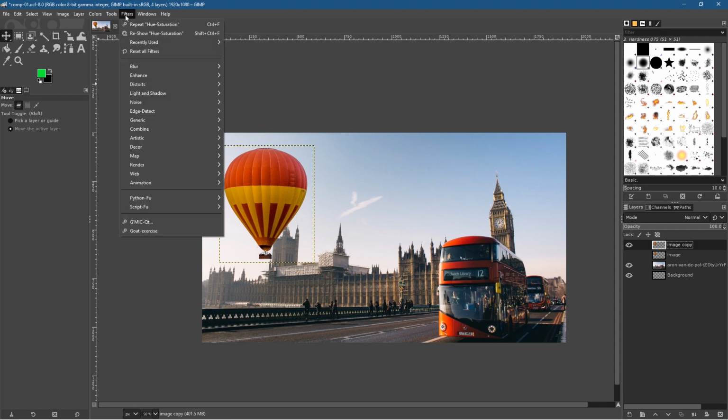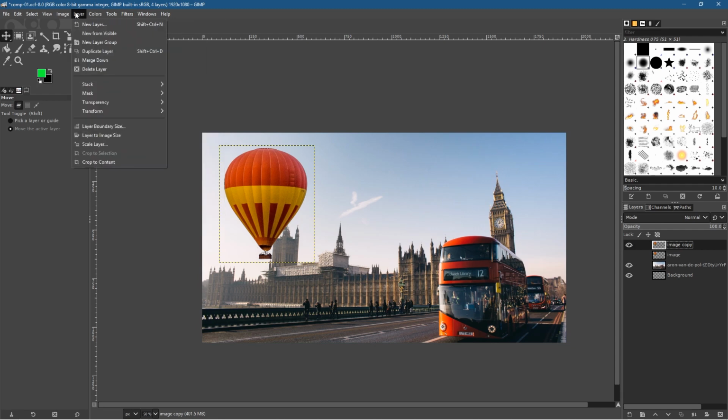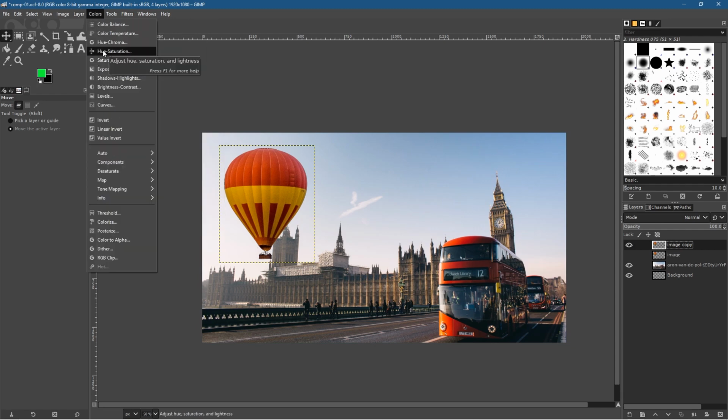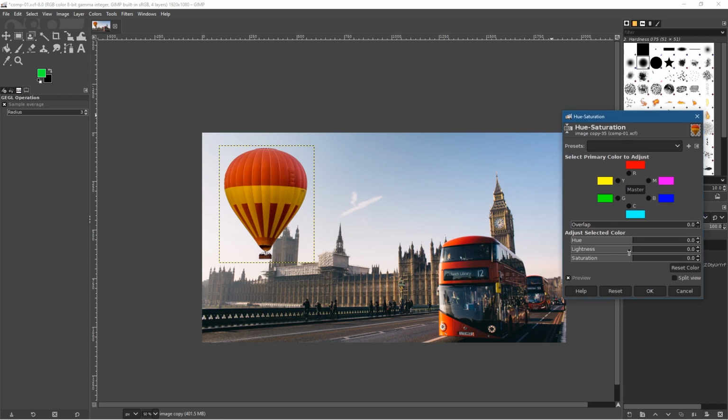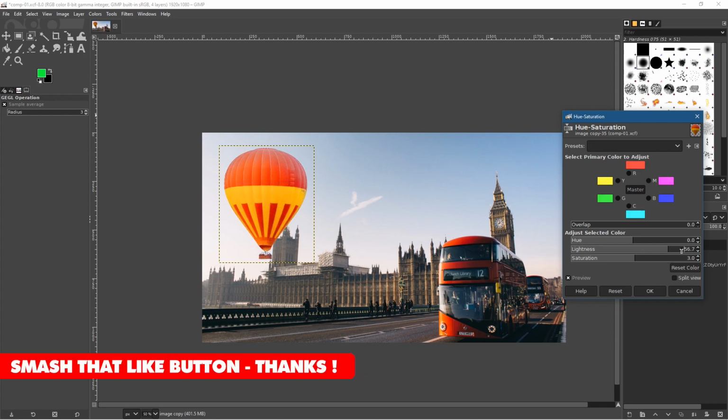So let's go to filter. Let's go to color and then hue and saturation here, and then we have the hue and saturation tools, and we can increase or decrease its lightness, right? It looks like quite a sunny day. This looks a little bit dull to me, so I'm going to increase the lightness, and we can increase or decrease the saturation. So I'm going to bring the saturation down a little bit, or increase it just slightly, and the lightness, you don't want to go too far, you don't want it to be too dark, so we're going to set it to around here.